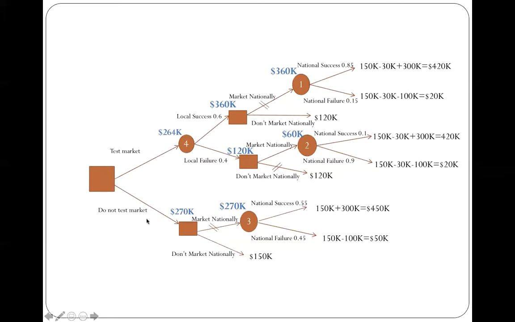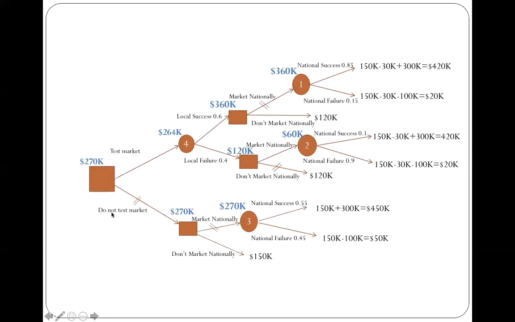Okay, so next, what is left is our initial decision-making node. If we ever are at this decision-making point, we have two decisions in front of us. One is test the market locally, which leads to average asset value of 264K, and the other one is do not test the market locally, which we expect to lead to average asset value of 270K. So which one of these decisions should we go ahead and make? Obviously, the decision which leads to higher asset values: do not test the market locally, which we expect to lead to asset value of 270K.